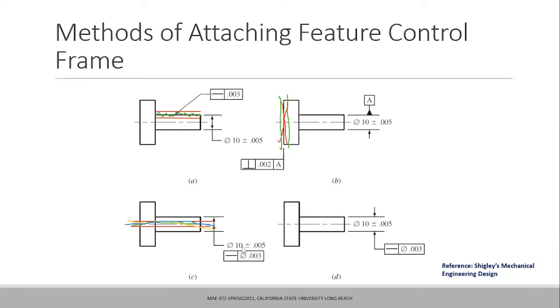If you see the C and D views, the diameter dimension is mentioned outside, and the feature control frame is attached to it. So that is one way of representing the GD&T symbol. Another way is that you use the leader line of the dimension itself to attach the feature control frame. Here the feature control frame is placed separately, but here it is attached to the dimension itself. But both C and D are going to convey the same information. Does it make sense, guys?